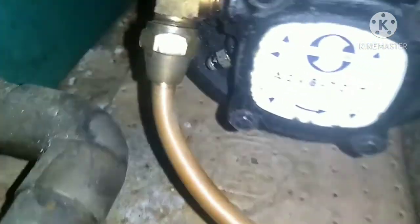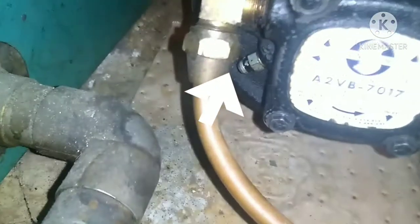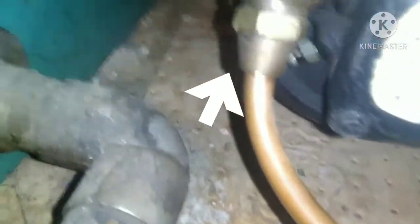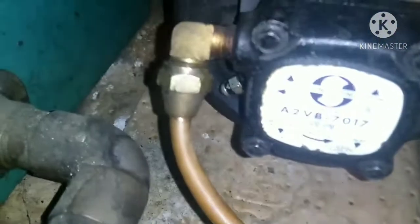Down here is how you bleed the burner. Right here, you can see it. You've got that screw right there. You put a hose on it. All right.